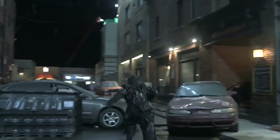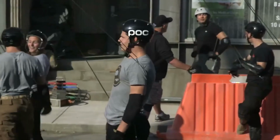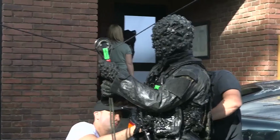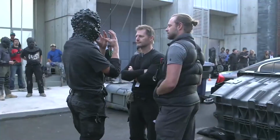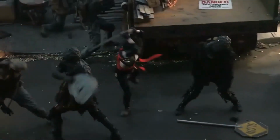The body language of the EAs was a really wonderful collaboration, and the physicality of some really amazing stuntmen and actors in very restricting costumes and wardrobe with this kind of blackened, kind of tar look and wearing these masks. But at the same time, heightening that in a way that really wasn't what a human being could do. There's always going to be CG, there's always going to be green screen, but the less there is, the better in my mind, because I think the audience feels when it's real.